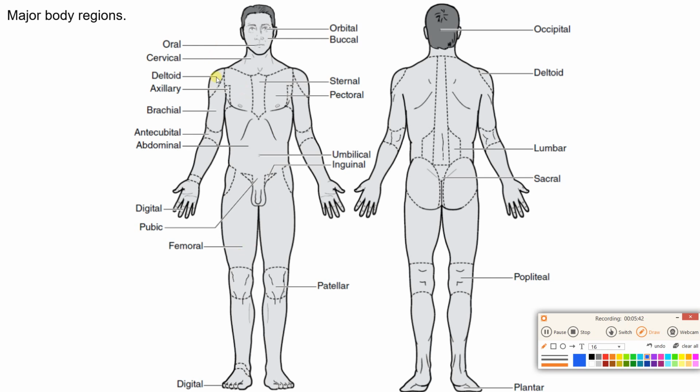So, for example, there's a deltoid region. Later we'll meet the deltoid muscle, which is obviously in the same place. We'll talk about a muscle called the pectoralis major, which is in the pectoral region. We'll learn about the occipital lobe of the brain, which is going to be towards the back. So we're going to see these a lot.